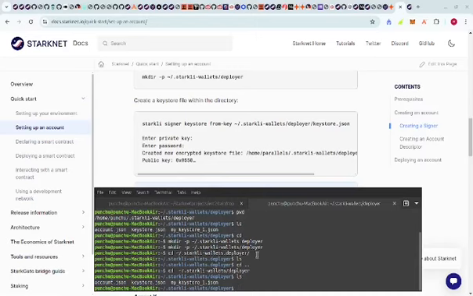So to do that, we use Starknet signer key store from key, and then so where our key store is going to be stored. So right here, Starknet wallet.